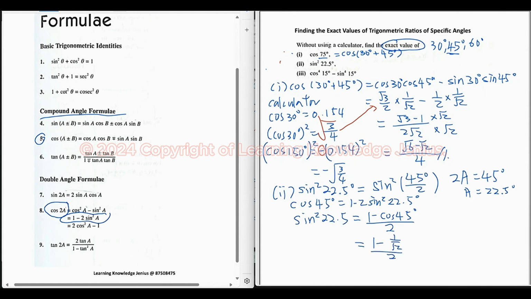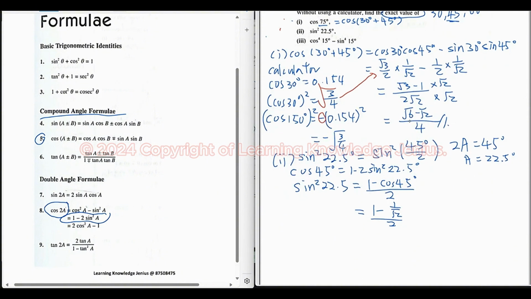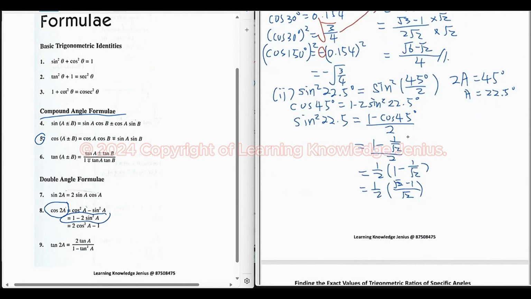Okay, so this is again related to the chapter on surds, about how you simplify them. You can see this one, probably I will put a half in front first. Then I will combine the terms inside first. So I will combine as square root 2 minus 1 here. Then I multiply by square root 2 at the denominator because I want to rationalize it. So I get 4 as a denominator. And then if I do the rainbow expansion, square root 2 times square root 2 is 2. The other one is negative 1 times square root 2. So it's this one, and so there's the answer.